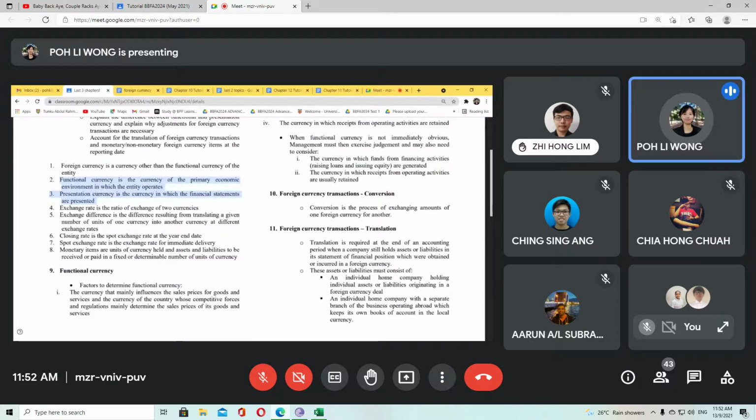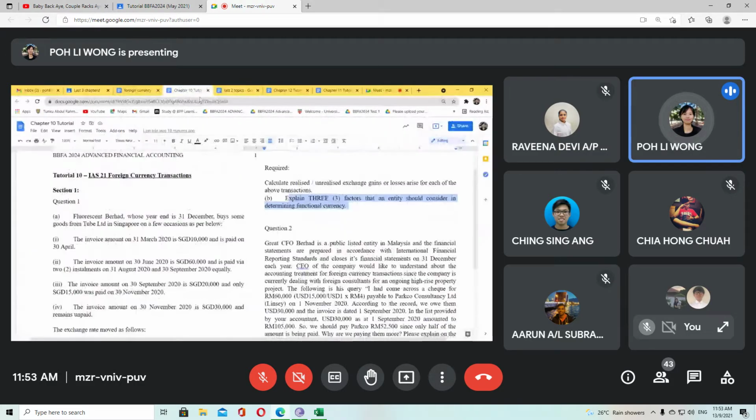As for presentation currency, it's the currency presented in the report. So if you are transacting in Malaysia, you can present in Malaysia. But some of the companies whereby they are particularly a subsidiary to an overseas company, then their presentation currency could be ringgit Malaysia and the overseas currency. Let's say I'm a subsidiary in Australia, so I will have to present my currency in annual report. I have to present ringgit Malaysia and Aussie dollar. Okay, so that was presentation currency. That's the difference of it.